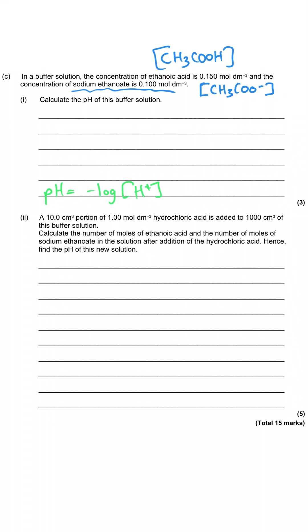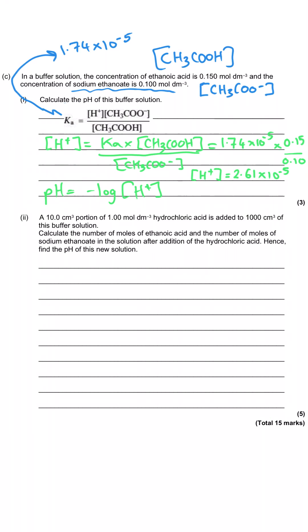We were given the Ka expression earlier in the question, so I'll just paste it in here, and we were given the value for Ka as well. So we've actually got the three bits of data that we need. So what we need to do now is we need to rearrange this expression to make H plus the subject, so that is Ka multiplied by the ethanoic acid concentration, and then divided by the ethanoate concentration. And then it's just a case of plugging in the numbers to this expression, and then getting our value for H plus. And when you do that, you get a value of 2.61 times 10 to the minus 5, and then when you take the negative log of that to find the pH, you get 4.58 to two decimal places.